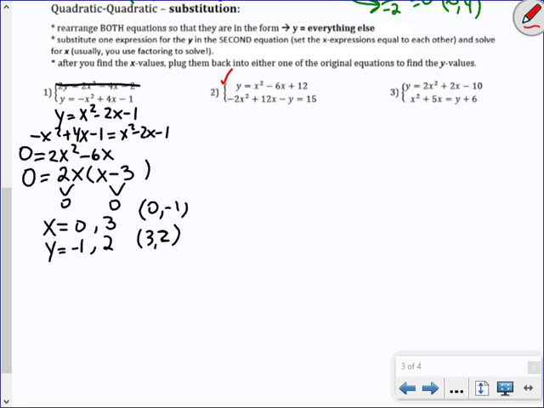So I'm going to put the y on this side. I'm going to basically switch the y into 15. I'm going to write it as negative 2x squared plus 12x minus 15 equals y. So add the y and subtract 15. Whether the y is on the left-hand side or the right-hand side of the equation does not matter. You just need to make sure that the y is by itself, and then everything else on the other side, you're going to set it equal to this expression right here. Does everybody see where I am so far? I'm going to take this expression and this expression, what the y's are equal to, and put them equal to each other. That's the substitution part.